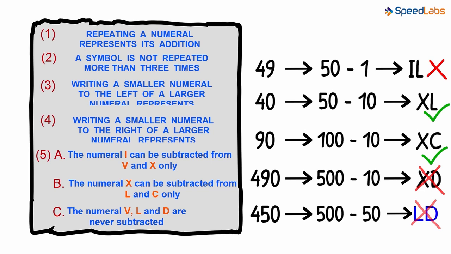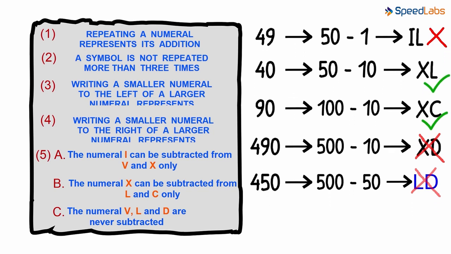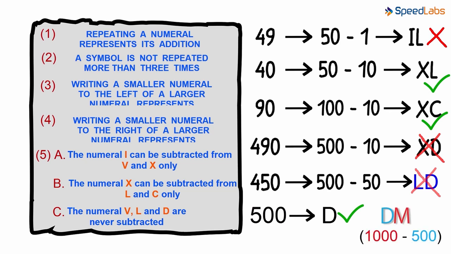Let me ask you one last question. How do we write the Roman numeral 500? Yes, you're right. It's denoted by this symbol. Is it possible to write it any other way in the Roman numerals? For example, like this? That's not possible, because the third part of this rule clearly says that the numeral 500 can never be subtracted from any larger numeral. Note that this rule again specifies what is not allowed while writing the Roman numerals.